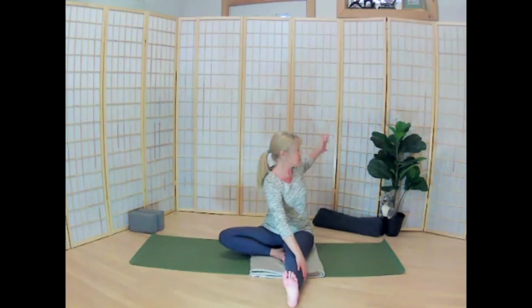We're going to take the right hand and bring it across. Turn the thumb down and place the palm somewhere along the outer edge, outer seam of your left leg. Keep the heart lifted and inhale, sweep the left arm open into a twist. Soften your jaw here. Retracting the left shoulder blade back a bit. Breathe.